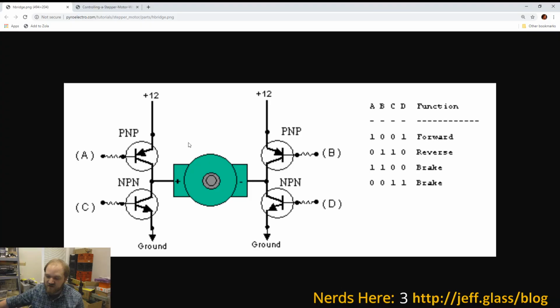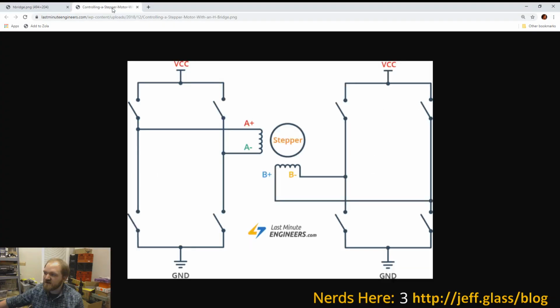If we were to turn off all 4 of these transistors, this thing would sort of freewheel, and that'll become important. We'll get back to that in just a second. So like I said, this is an H-bridge configuration for a single motor or motor winding. But in a stepper motor, this is not always true, but you often have 2 or more windings. This is a drawing I found from Last Minute Engineers, which is quite good.